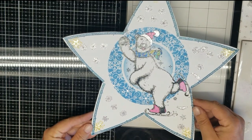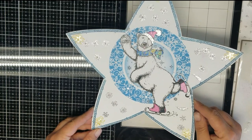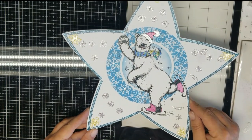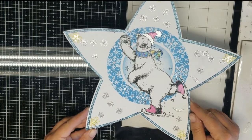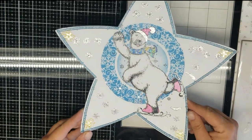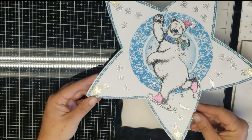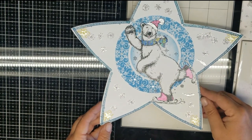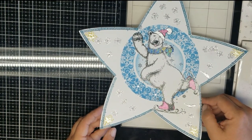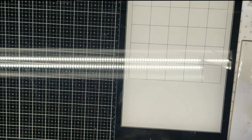I have stamped this, inked on it, stenciled it, heat embossed, and used some liquid pearls. So it has lots of shine and sparkle, and hopefully you can see on camera that it's not just a mess. Okay, so let's go over the supplies needed for this project, and then we'll get started.